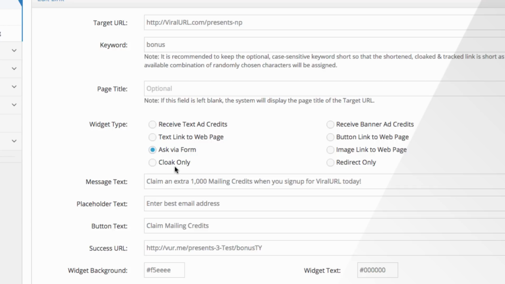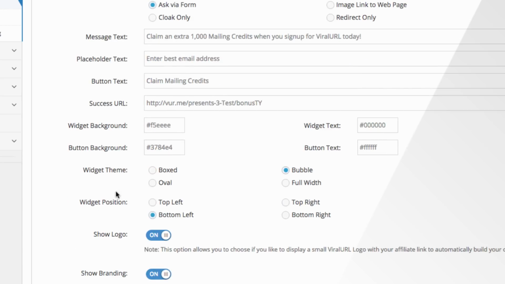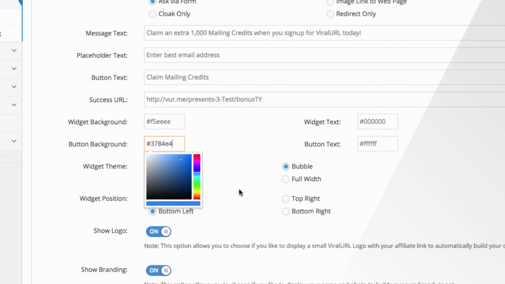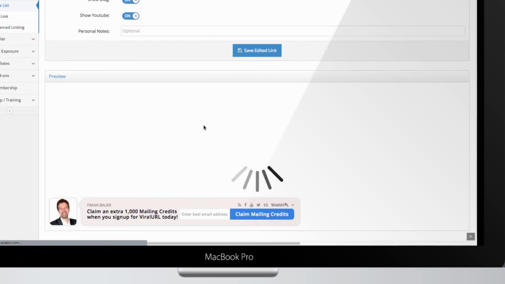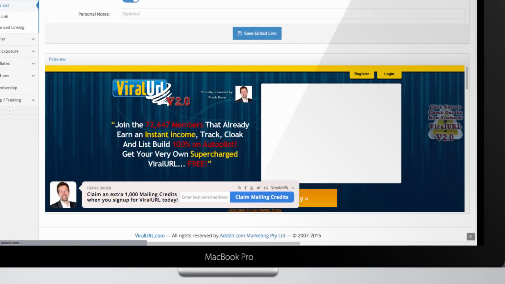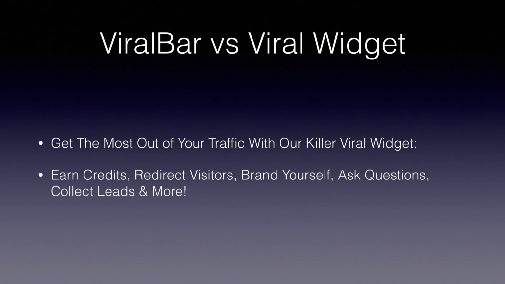I mean, the ability to track every single link that you're using out there in the market, see what's working, what's not working. And we did it back then with the ViralBar, where it was either at the top or at the bottom of your browser window, or if you were a Diamond or Elite member, you could even turn it completely off. We replaced that old-fashioned looking thin little ViralBar that was at the top with a cool new, basically Web 3.0, if you want to say it this way, ViralWidget that has lots of customization options, but more on that a little bit in a later slide.